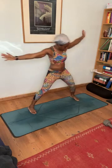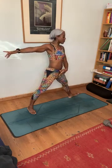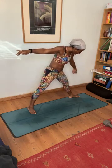Right foot step to the right, big step. 4 feet minimum. Arms parallel to the floor, palms facing down. Push your hips forward. Lift up out of your waist, upper body back. Turn your right foot out to the right. 2 heels in one line. The outside edge of your foot parallel to the edge of your mat. And you can turn your left foot in a little bit.